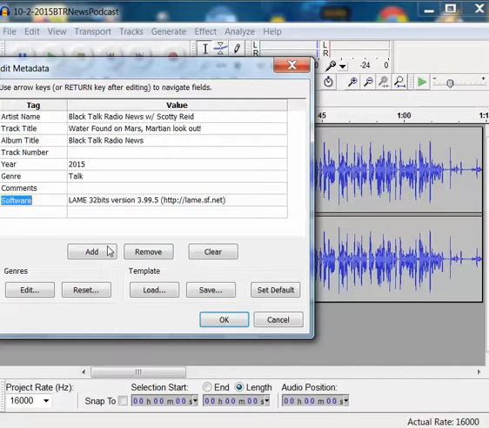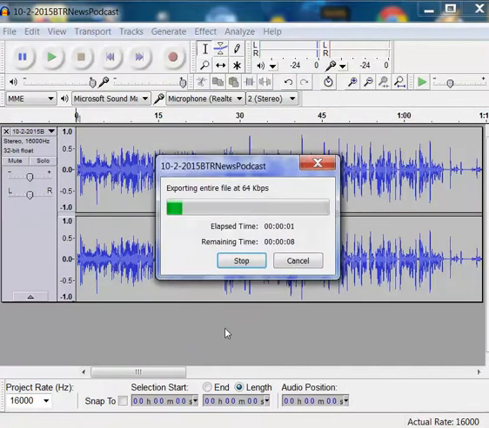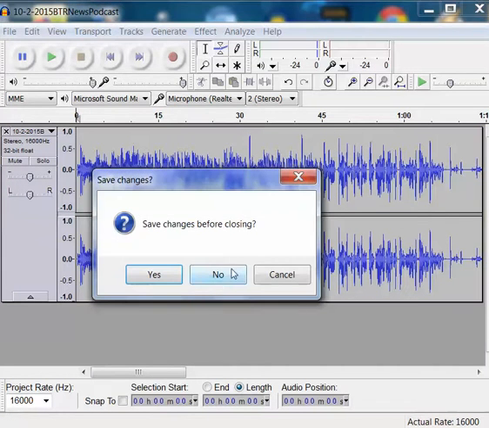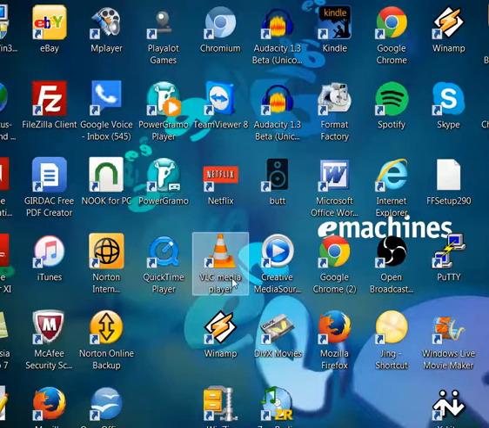The length. And we'll remove that. All right, now we'll hit OK. And I set my files at 64 kbps quality. That's CD quality. And now we're done. So now that's a podcast.